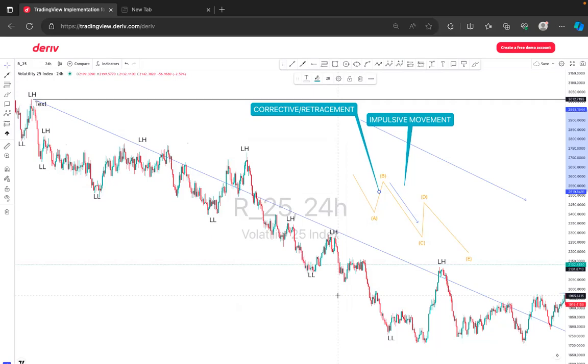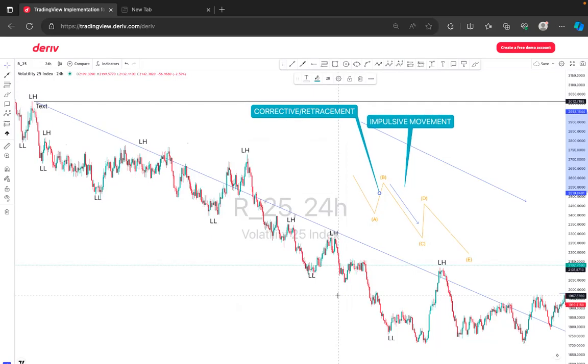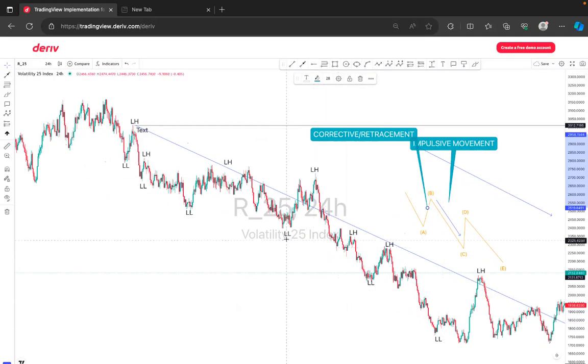So I was saying the other time that the reason why this is very sweet is they call this validation, because when all these things occur, it means the market actually wants to go in that particular trend for a particular period of time. But when things start to change, maybe there's no new creation of higher high, or lower low, or lower high, you understand? That means the direction of the market wants to change from maybe downtrend to uptrend, or uptrend to downtrend, depending on the initial trend of the market.